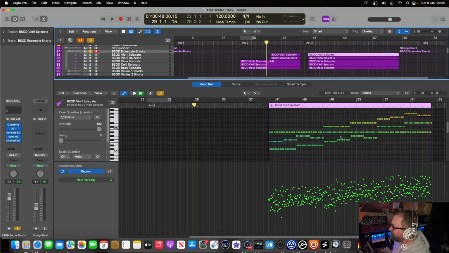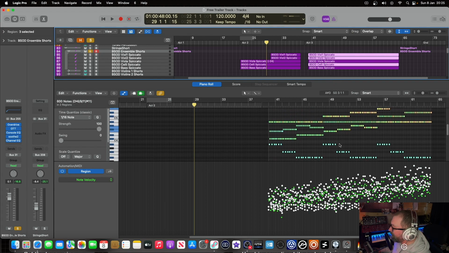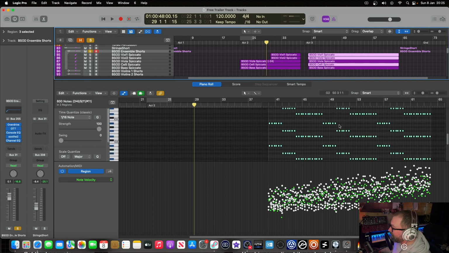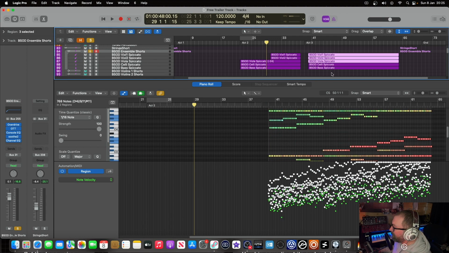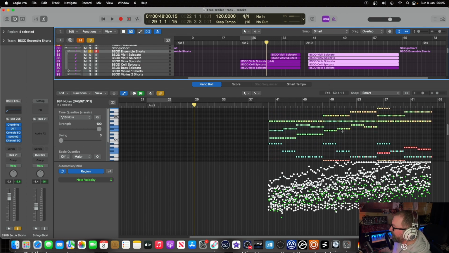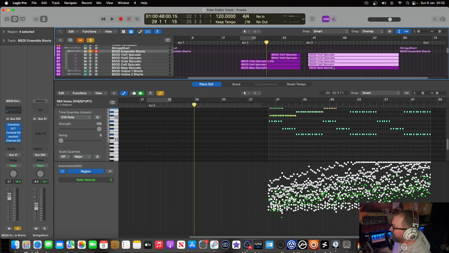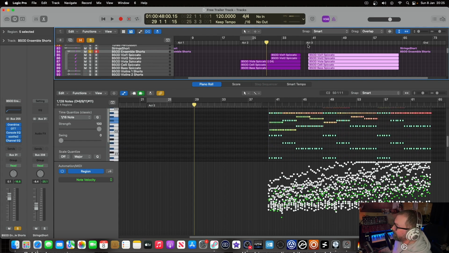So violin 1s are up here in quite a high octave, violin 2s the same octave, then the violas, an octave below them, actually 2 octaves below them, and then the celli below that doing the bass part, and then the basses even lower than that.